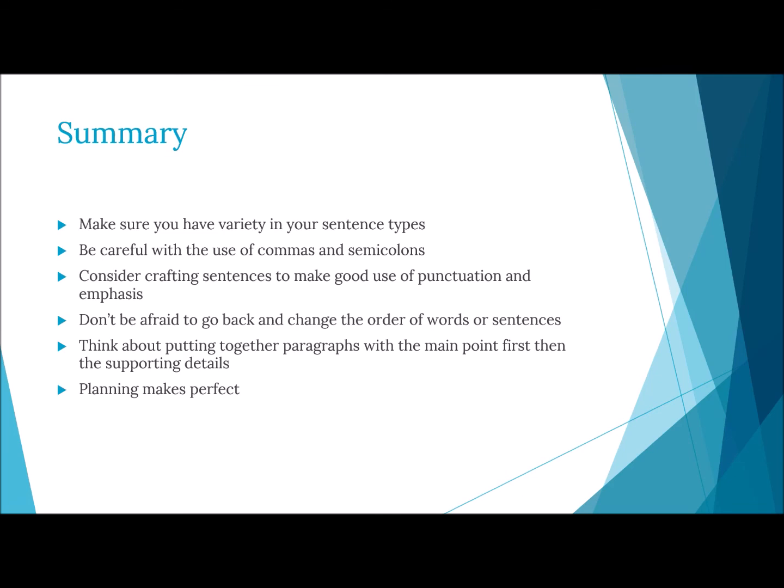So that brings us to the end of our sentences and paragraphs. I hope that was useful. Just a few things to remember. Do make sure you have variety in your types of sentences. So you're using some simple, some compound, some complex. On the level 2 exam, if you only use simple sentences, you won't be able to get the full range of marks available. As you're doing so, be careful with your use of commas and semicolons.